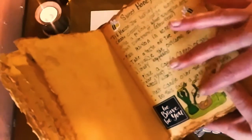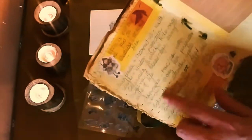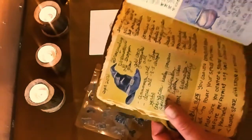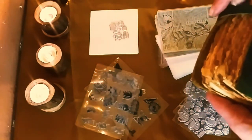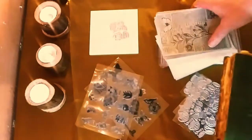And a lot of witches do this in their grimoires or Book of Shadows. They draw pictures and stuff like that in their grimoires, not just writing. And that, I printed out from that channel, Magical Crafting, and I've used stickers just to embellish my Book of Shadows. I'm an artist, and I am a witch, so I like to combine them both. So I just wanted to share that with you again. I am a Patreon of hers, and she has a lot of awesome downloads, which I love using in my Book of Shadows. For her, it's more like journaling prompts and stuff like that. For me, I just use her artwork a little differently in here.